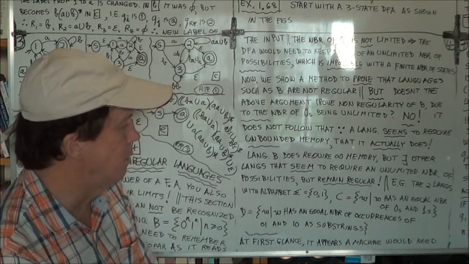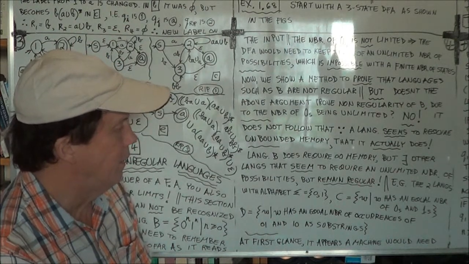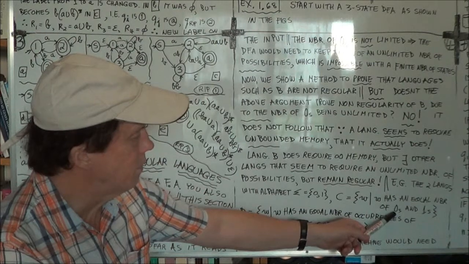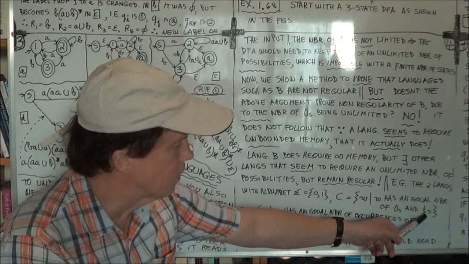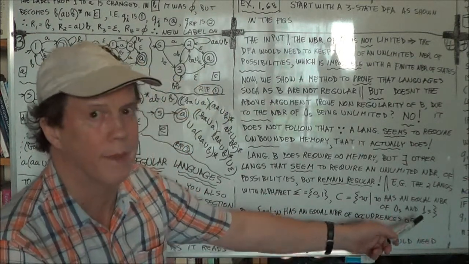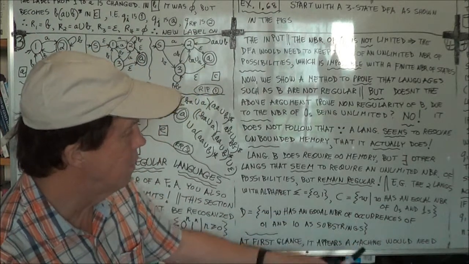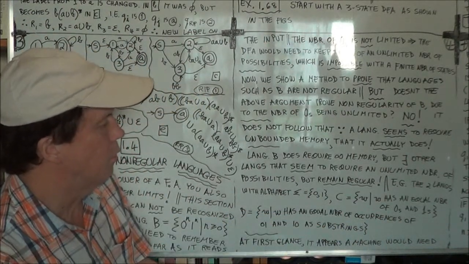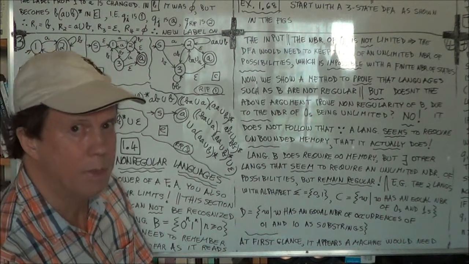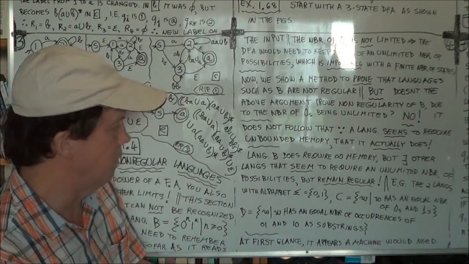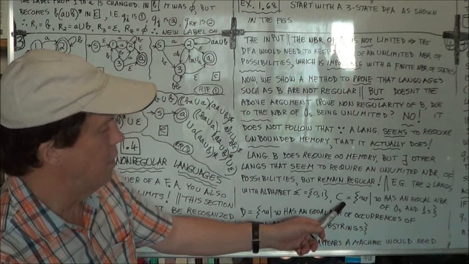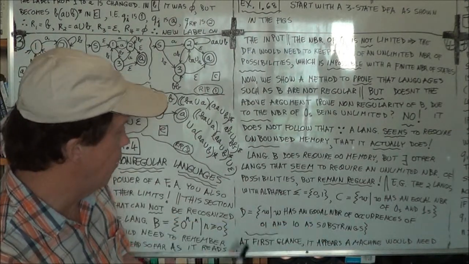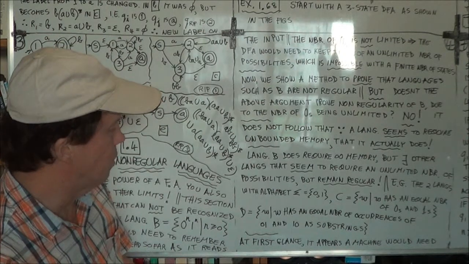Now, intuitively, you're going to need infinite resources to count the number of zeros, and infinite resources to count the number of ones to be able to compare them to see if they're equal, right? So it looks as though C requires infinite memory and therefore cannot be detected by a finite automaton, right? So C looks as though it's a non-regular language. What about D? Well, similar story, right?